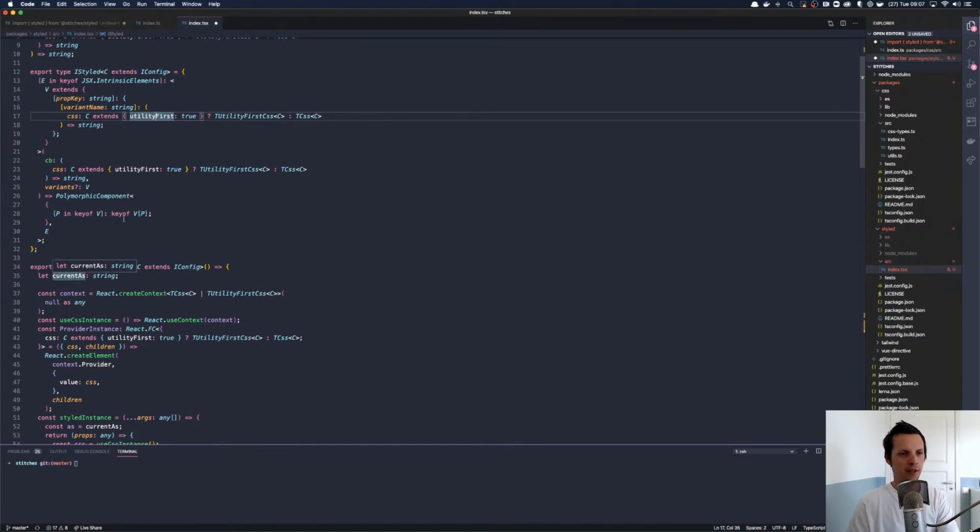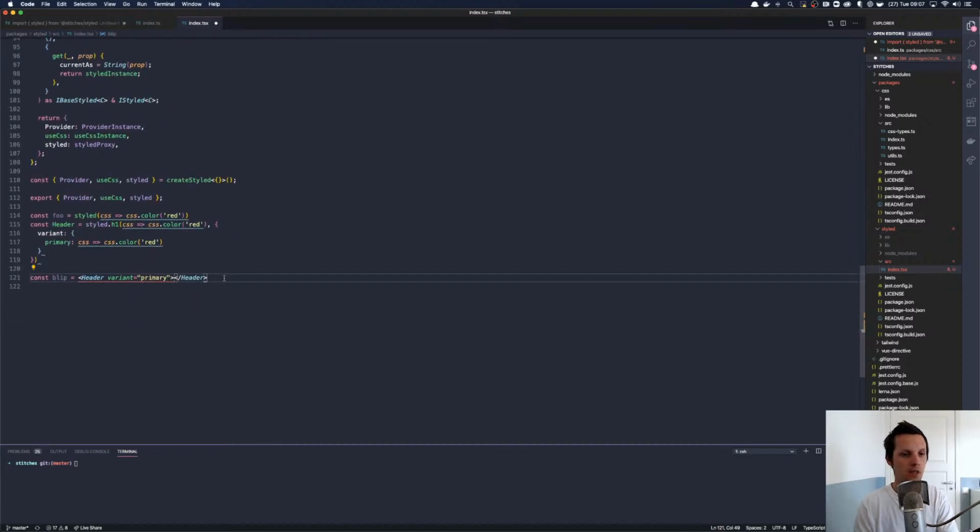And what I could also mention here is that we have this polymorphic component, and it's actually just a React component type. The only thing it adds is a prop called as, which means that if I have this as an A, for example, it would give me the typing for href. But if it was a button, it does not have the typing for href. So it actually understands, based on the value you give here, what other attributes are available, which is super nice.